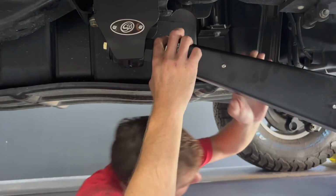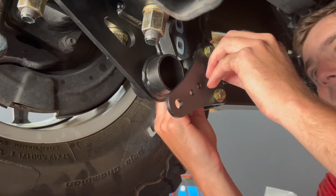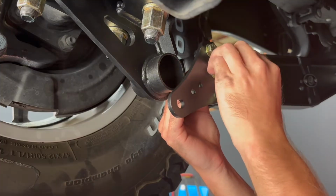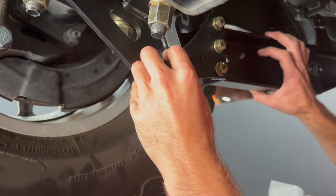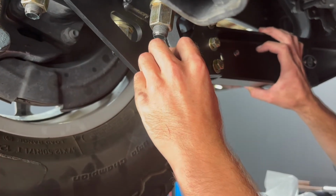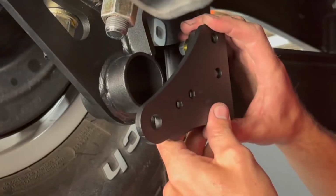But the next step is going to be to move back here, and we'll get our plates and show you how this is going to work. So we're going to use the 3/8 inch hardware. These are the mid-length plates, so I'm going to start with. Bolt one up here and push it in. I'm probably going to end up using the short length actually. So I'm going to switch this out real quick and go grab my short length plates. So here I've got both.